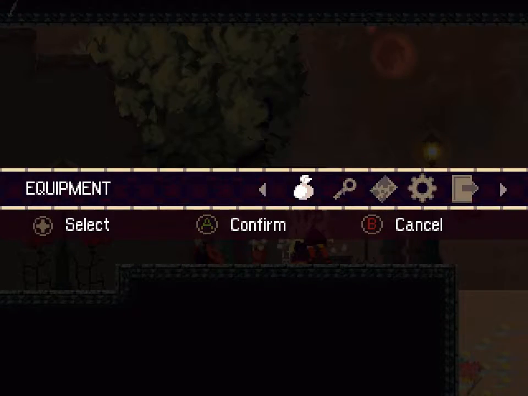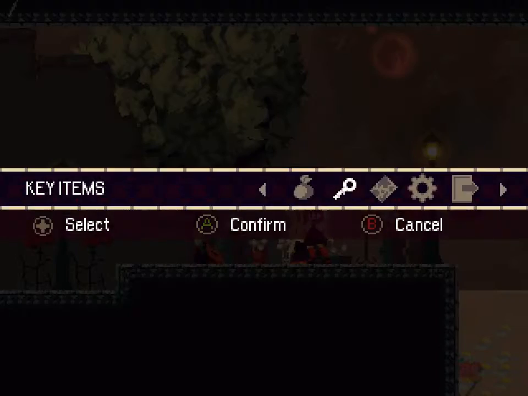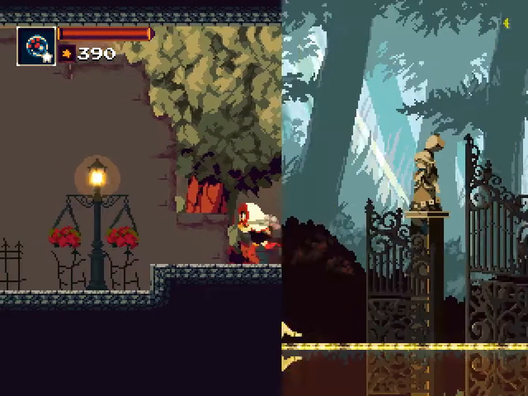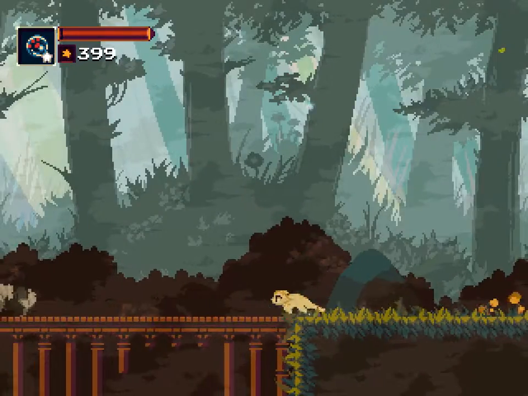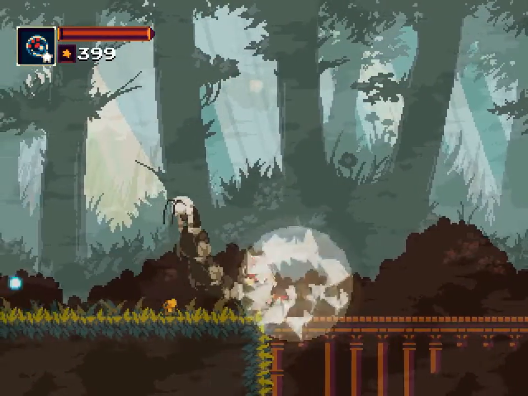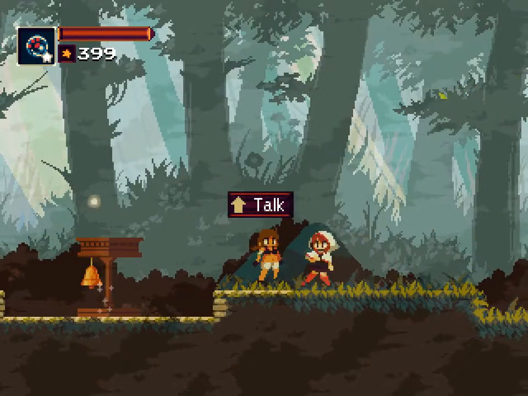A hazel badge? What the hell am I supposed to do with this thing? That doesn't tell me nothing. Well, luckily I already know what to do with this, but that means we have to go back to the Grove again, because we have to give it to Aerie.